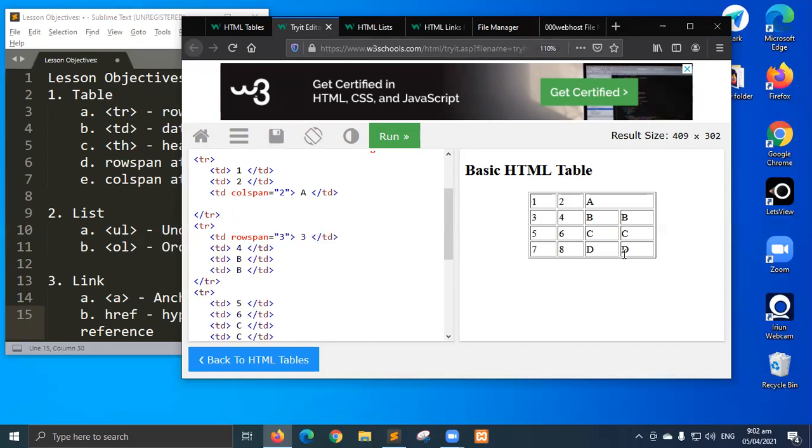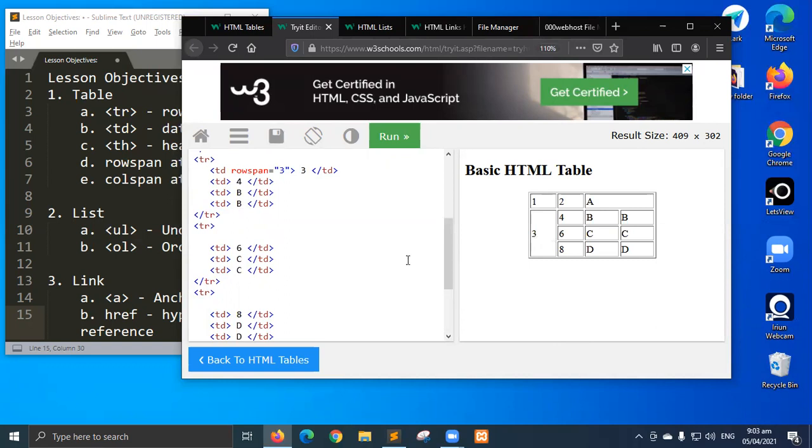So we're going to merge 3, 5, and 7. So that is 3. I'm going to remove 5, and I'm going to remove 7. Because it is 3, it will merge. So, run. So they have merged. Okay? So that is how you use the rowspan and colspan.